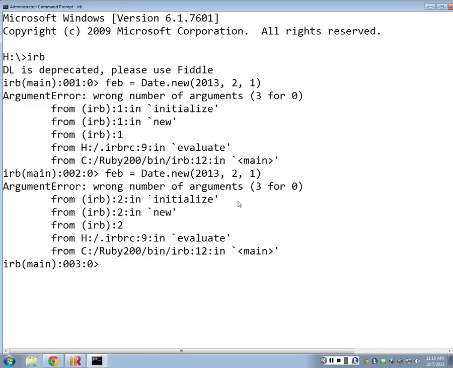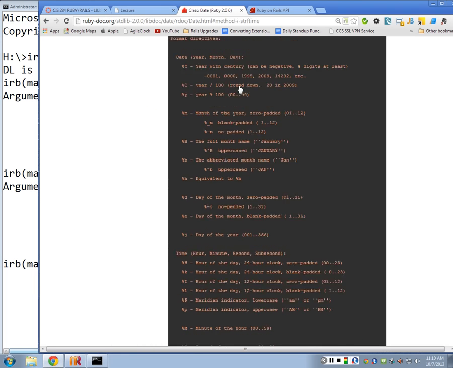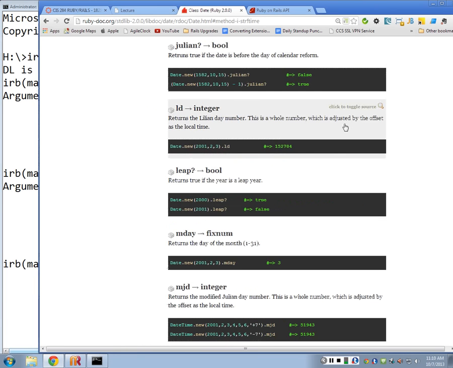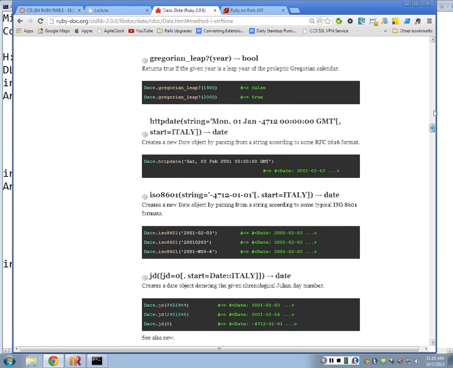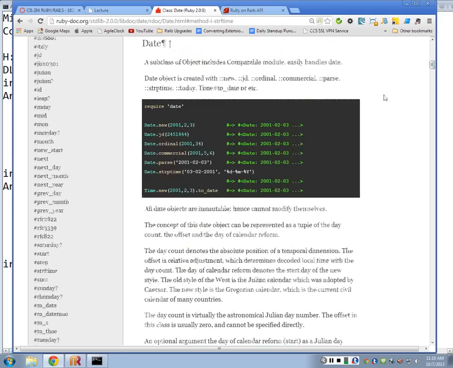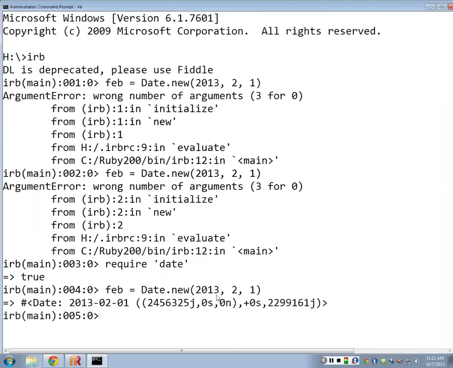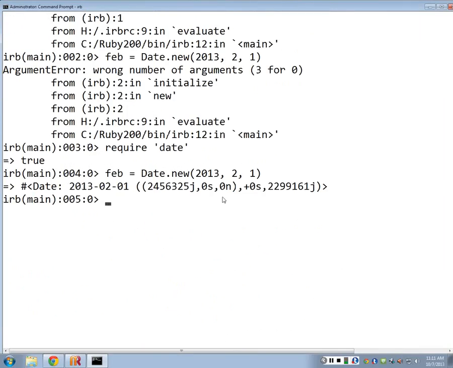No, that's the Date, that's Date.new. What did I do wrong? All right, I need to require date. Yet another Ruby change.